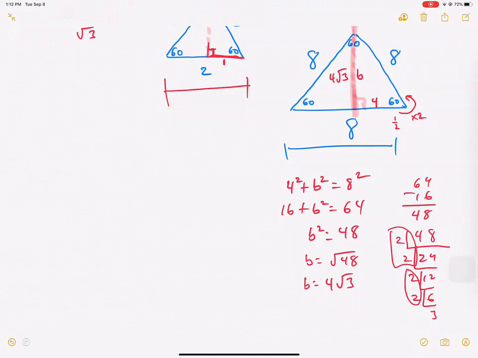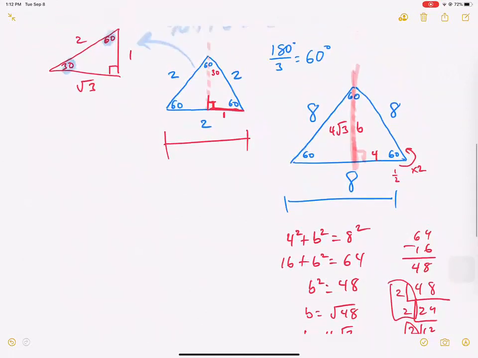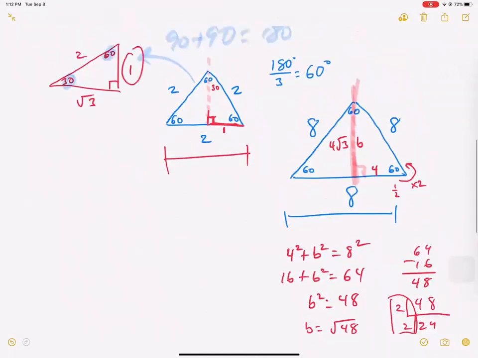So if we go back and look at what we wrote over here, if I start off with 1, we always, always, always double to become the hypotenuse. If I start off with 4, we double to become 8. Always true. From the short side, we always multiply by square root of 3 to get to the long side.